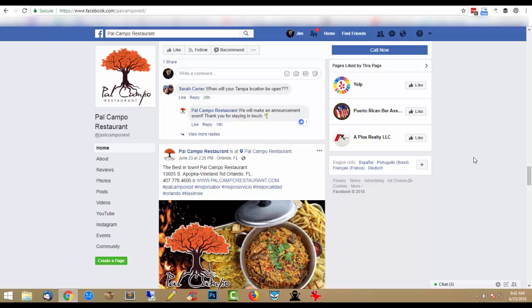And from there on, we'll cover more stuff as we go, but this is how you get started. There's no way you could run out of things to do. There's thousands and tens of thousands of business pages in any local area, especially if you're in a larger metro. And you can just do this forever. You could actually put somebody full-time on this and work 24-hour shifts 7 days a week and never run out of stuff to comment on and to spread the name. So it's a very, very easy way to get massive exposure.